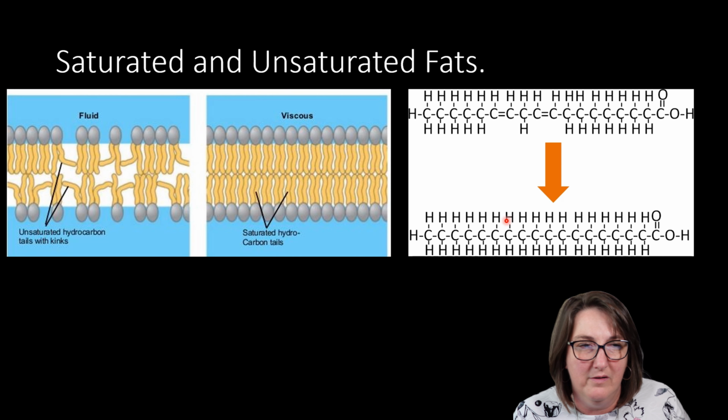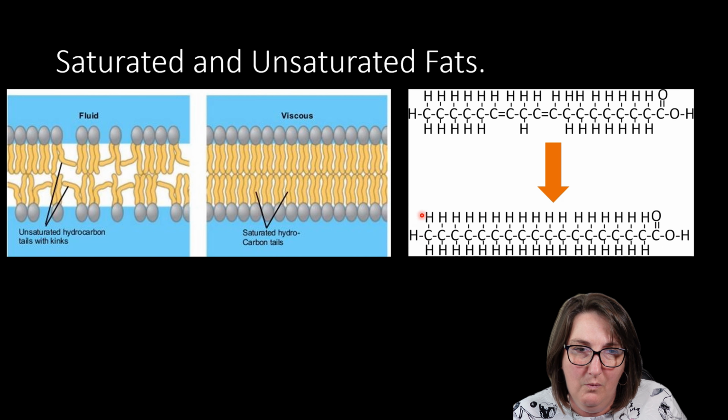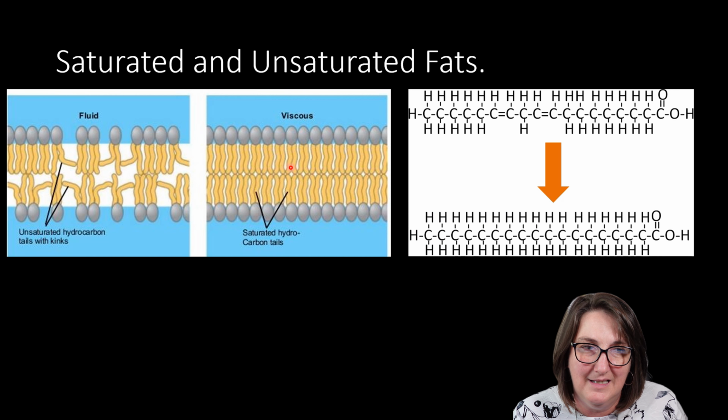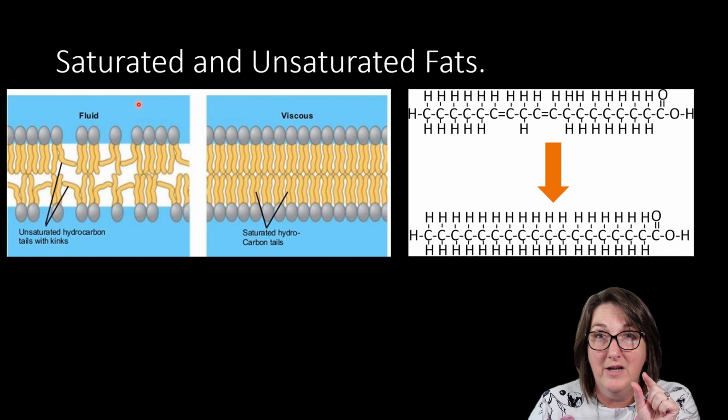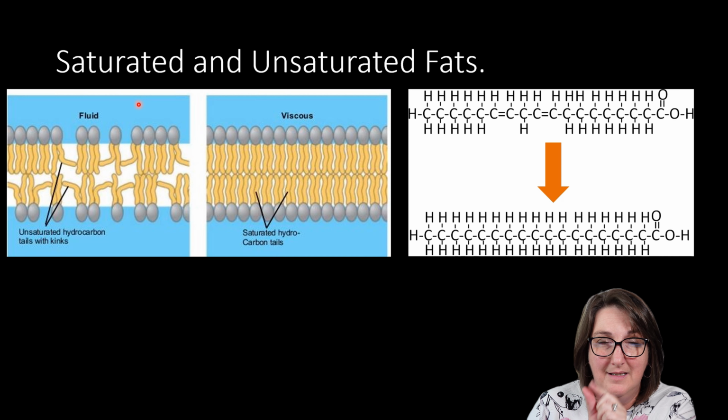Now the ones that are saturated, where I have all of these really long tight tails, they're going to pack up nice and tight. So when I have saturated fats, they're more of a solid, like butter. That's going to be more solid. All those saturated tails are going to be nice, packed tight together.